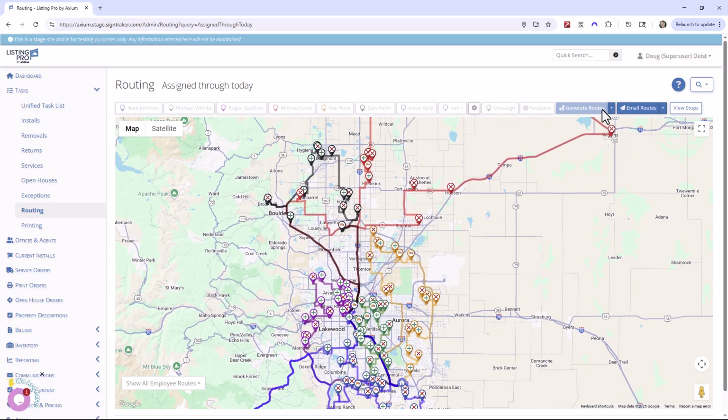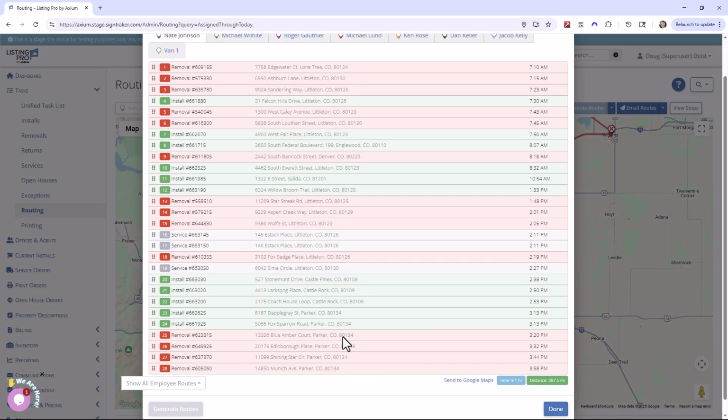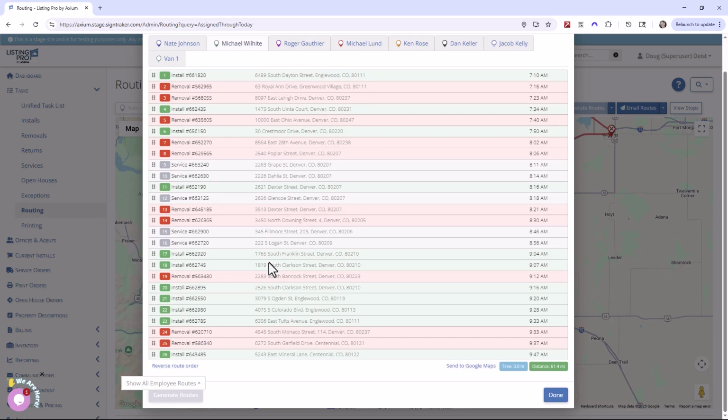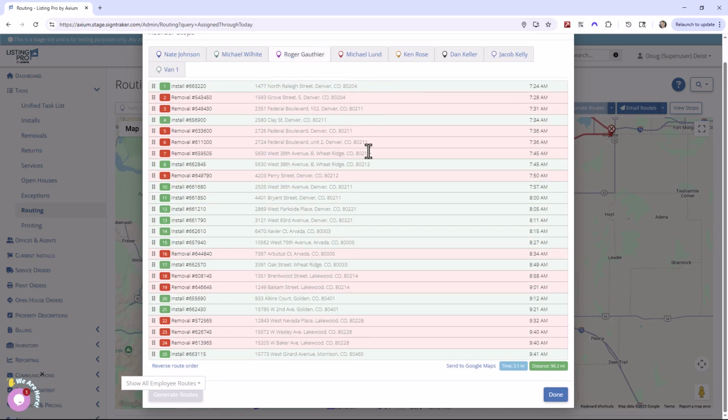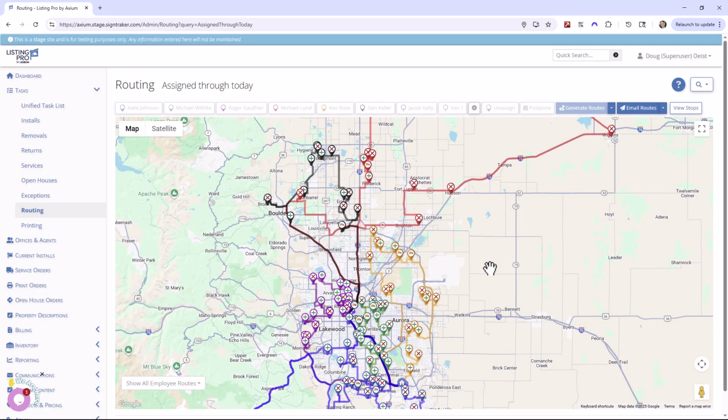If we take a look at how these routes are ordered, you can see they're all rather lengthy routes. Some of them are 28 here, with 20 stops, 26 stops. Roger here has got 25, so a lot of them here. So the first thing we can do, of course, now is just route a virtually unlimited number of stops.